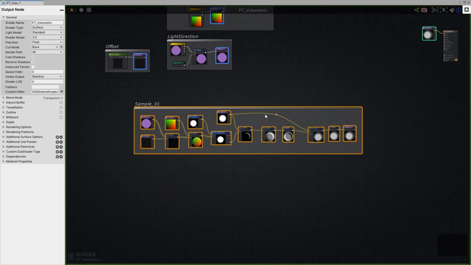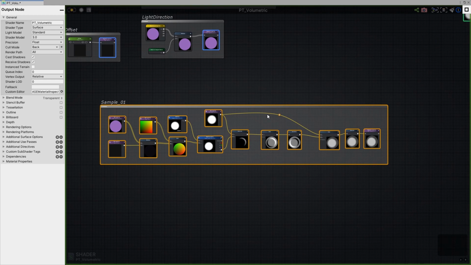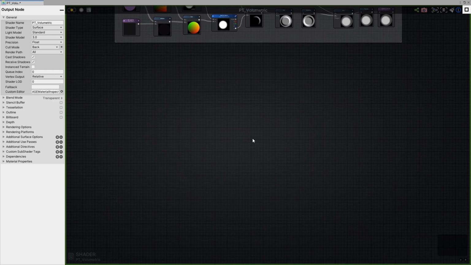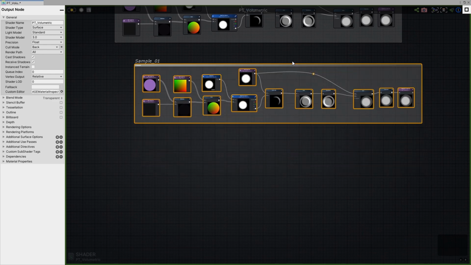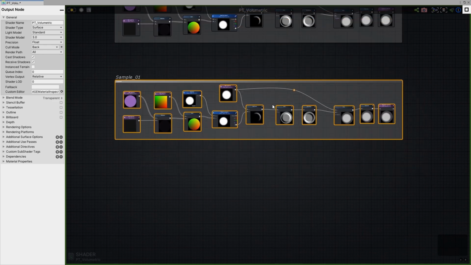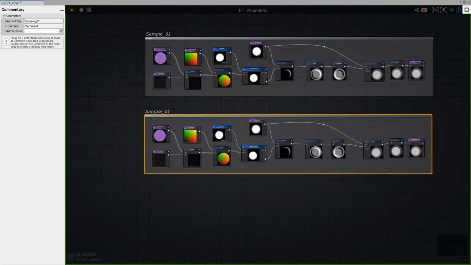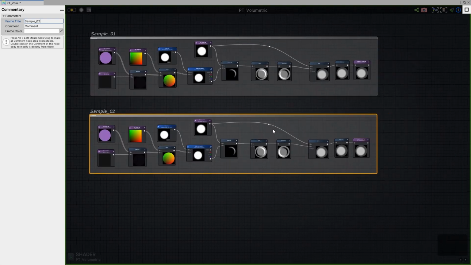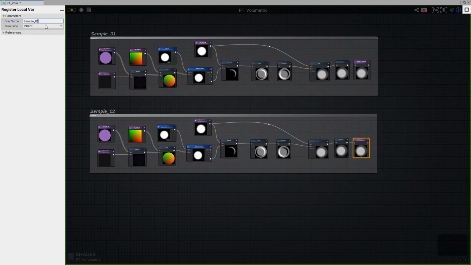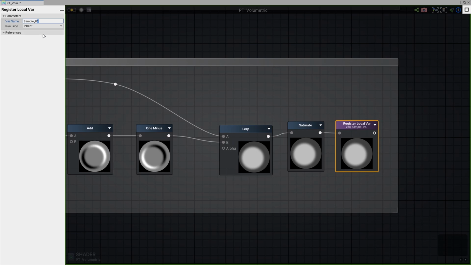I wish Amplify would fix that actually, because whenever you copy paste entire groups, you have to learn to kind of go out of the view a bit and then paste, because if it pastes over another group, then just all hell breaks loose. So anyway, let's get sample 02, and we'll rename the sample here at the end to 02.